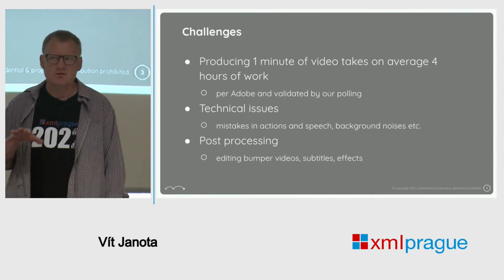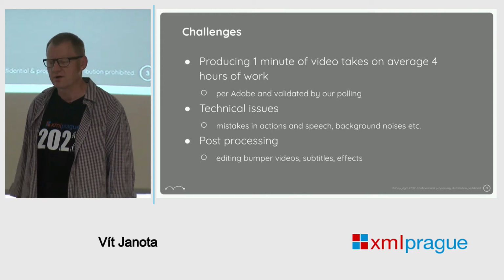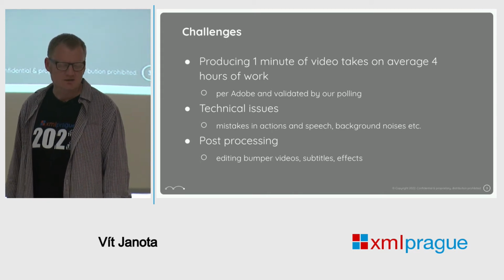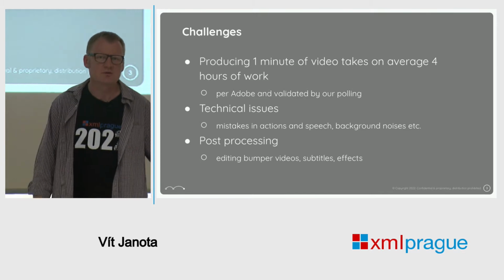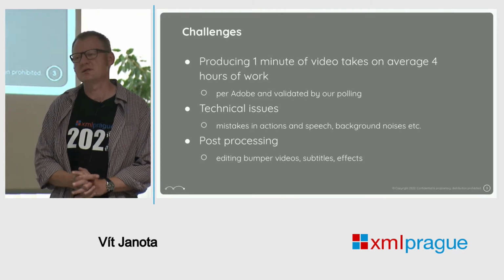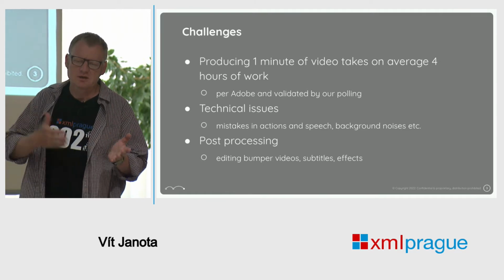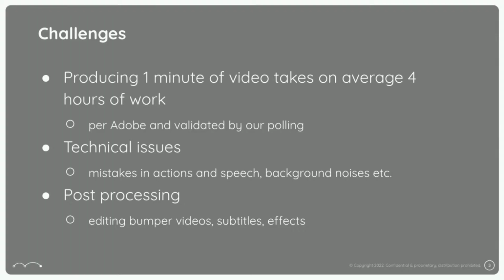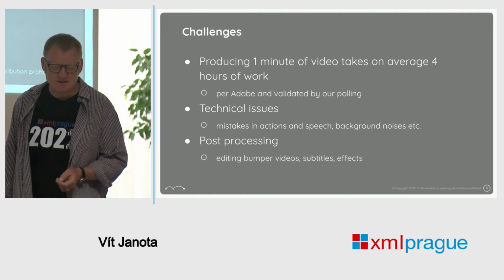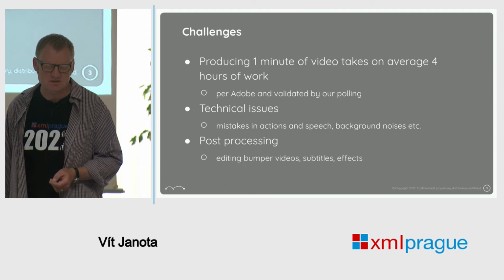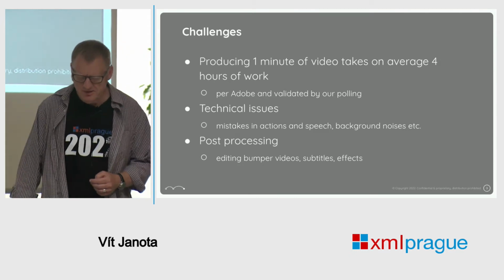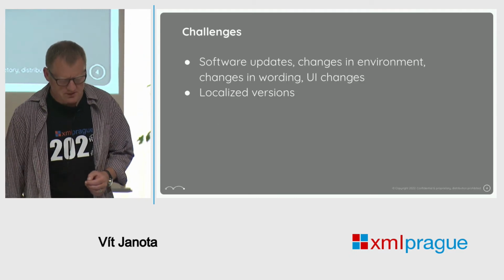And if you succeed in all this and you record it successfully, then there is post-processing, because you want your video to look fancy, so you would like to put some animated logo of your company at the beginning or at the end, which we call bumper videos, or you can have closed captioning, subtitles, some effects like highlighting, call-outs, whatever.